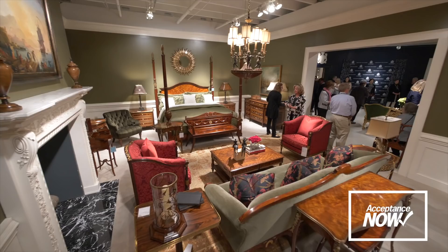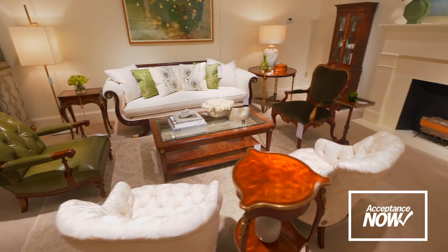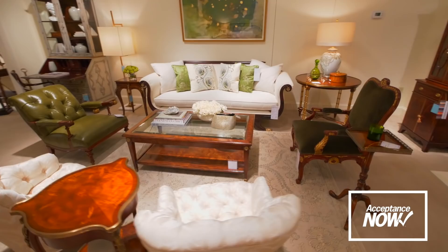Now, are some of these pieces actual reproductions, or are they more inspired by? I'd say 60% are exact reproductions, apart from minor details. A lot of the grander pieces — the originals — were made for show only. Maybe a lady of the 18th century would teeter on the edge of a sofa uncomfortably during a ball. But now they're being used, so we've made them more comfortable, more generously upholstered.